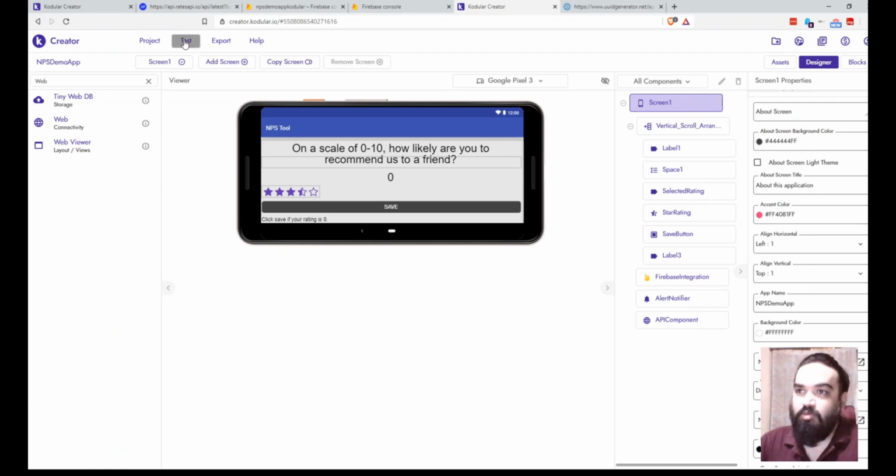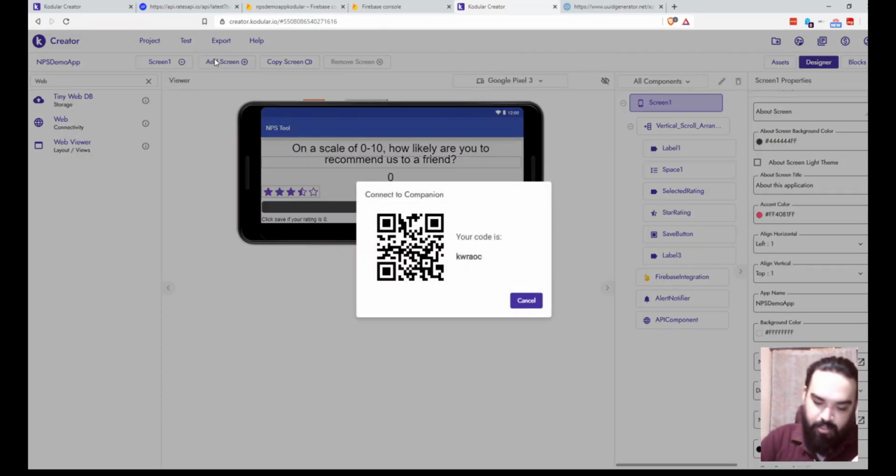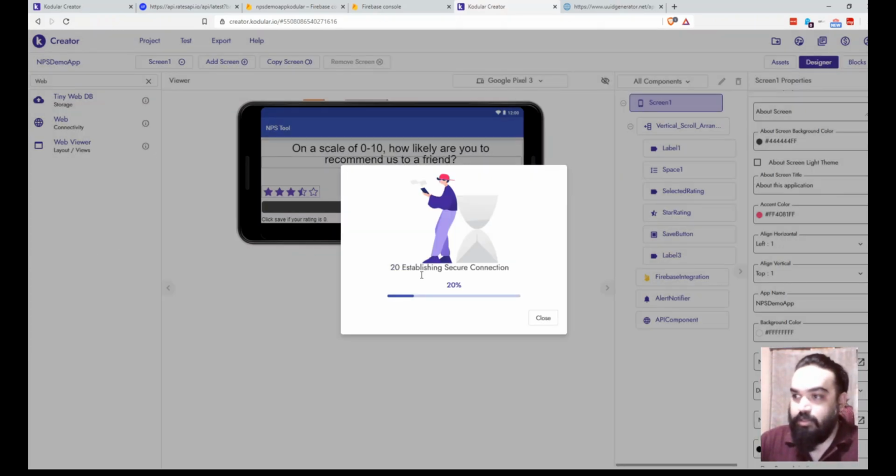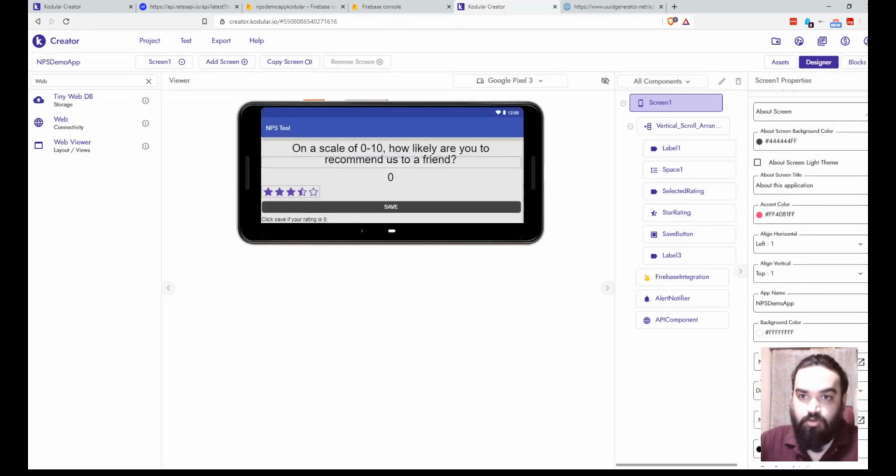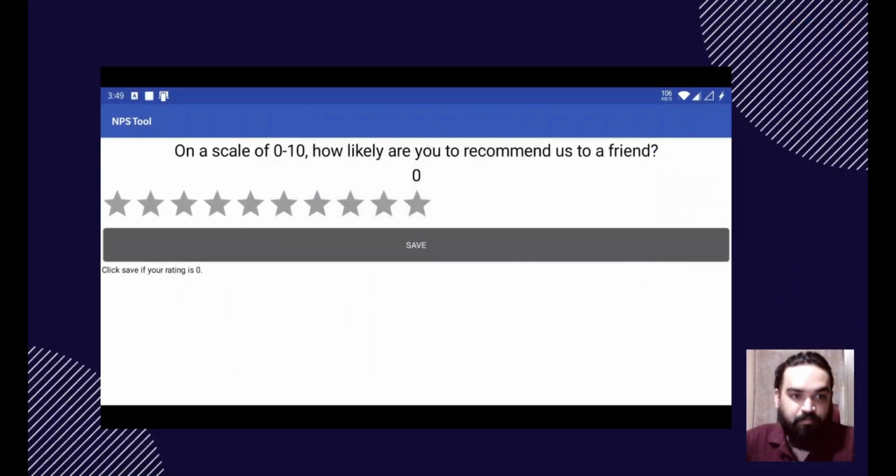Just for the sake of the demo, what I'm going to do is also do the demo part of this. So let me close my existing companion app, open it and link it again. So connect companion and scan QR code. I will scan the QR code. Once the QR code is scanned, I am inside this app, and as it does this part, I'm going to show you how the app looks. So this is the screen that you're looking at the moment. Let me switch screens. Yep, so we have the app here. You click on this, it shows the rating, and once you click on save, it should store.